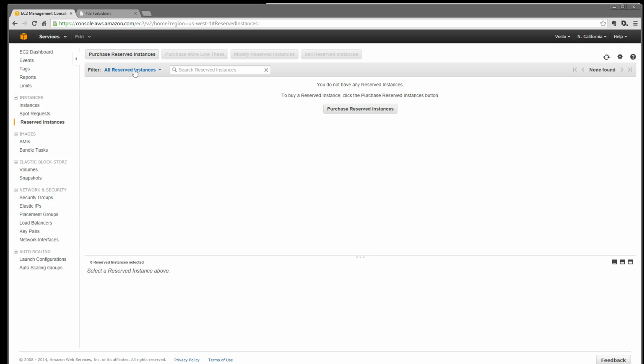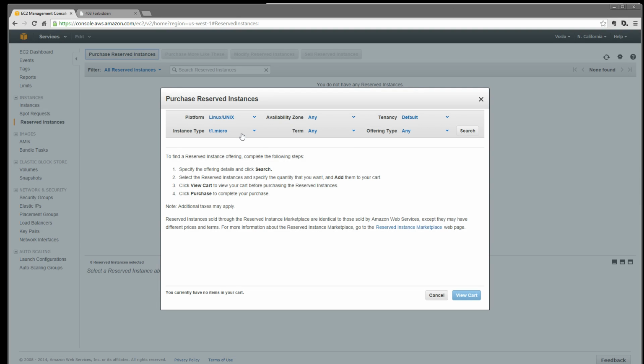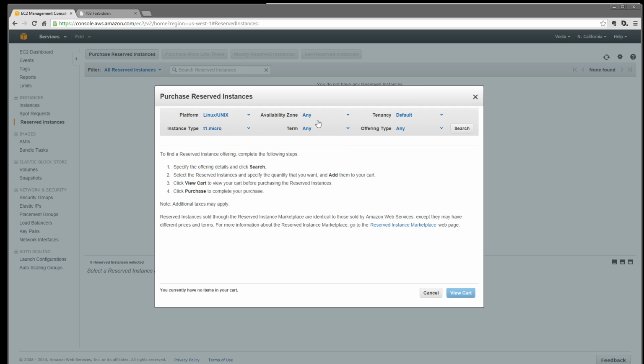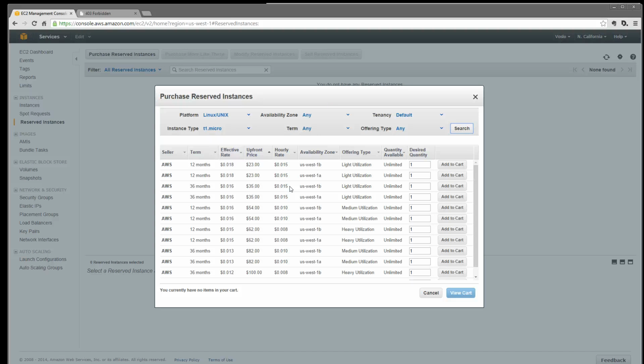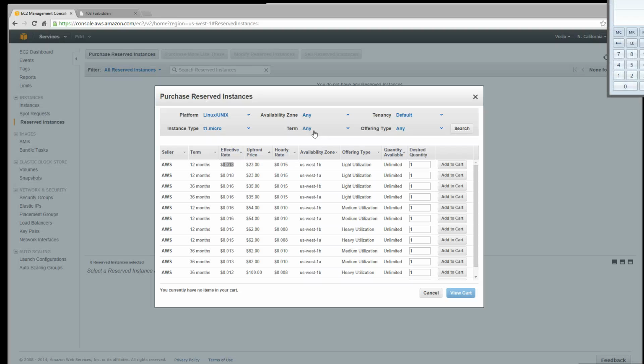I'll show you very quickly. If we go into reserved, purchase reserved, we're then going to jump into our different options here. So T1 Micro, we know that's pretty much on the free tier. Let's just have a quick search. So you're going to see, for 12 months, you have to pay $23 to them straight away, and then for 12 months, effective rate of 0.018 per hour. So let's just do our quick bit of math very quickly. Let's just do it times 24 times 30 days. So you're talking about $12 a month, $13 a month, and you can reserve a micro server from these guys.